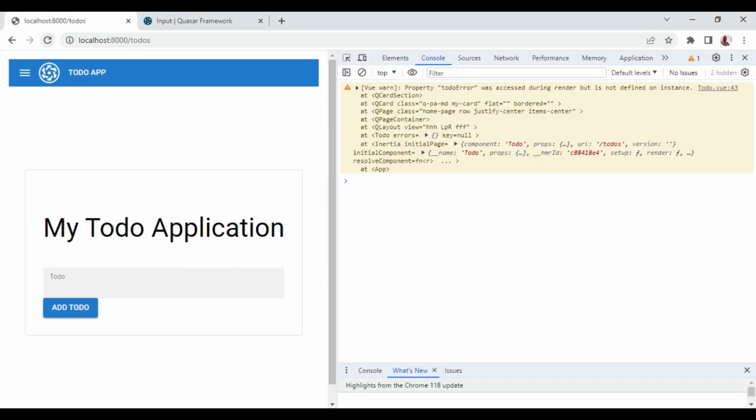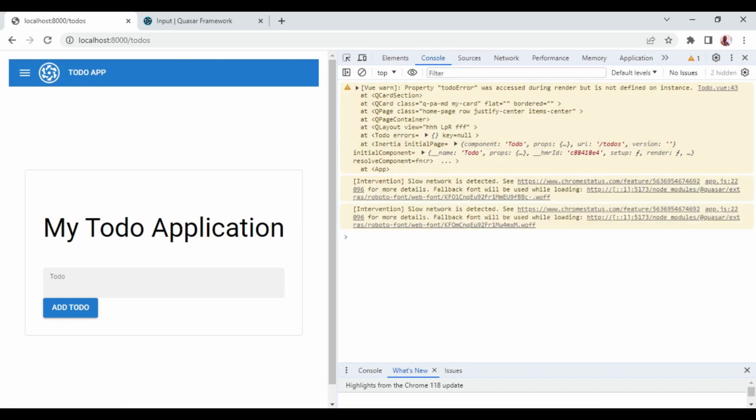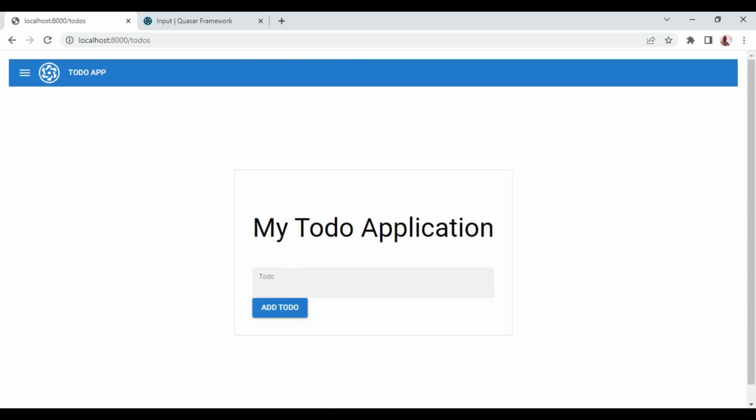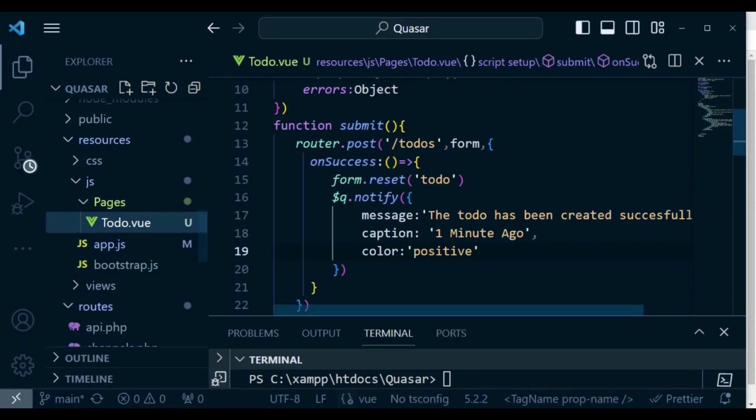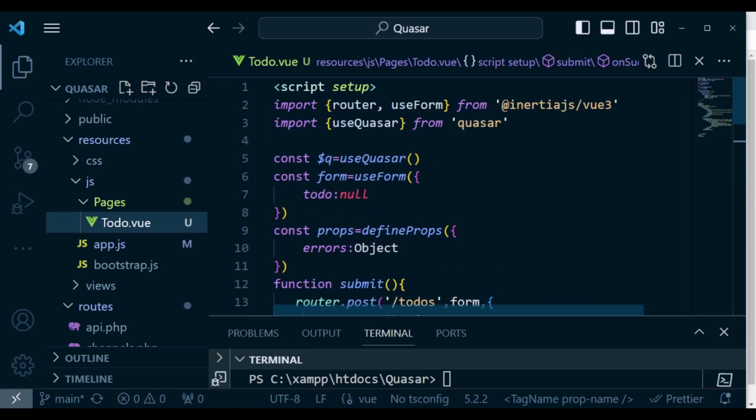Nice. So we are having everything looking okay. And then we have the error: was accessed during render but not defined on instance. I want us to see how we can pass the error. And I think what we are going to do is just get it from our defined props. In this case, these props that we have here, the ones that have the error, these ones here.